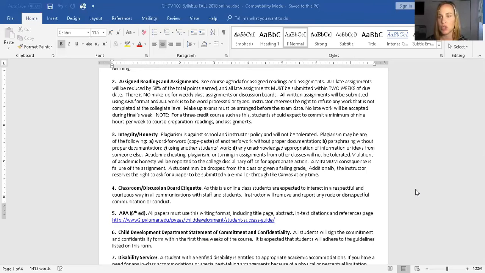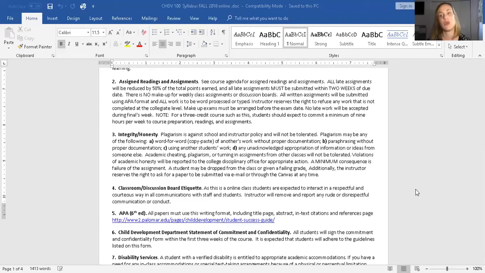I do caution students, online tone is very, very hard to convey. If you've ever been online, which all of you have at some point, you've probably tried to be sarcastic or make a witty or funny comment, and sometimes it might not come over very well. So just be concerned about being as respectful as possible. This is a student learning space where we're going to be polite to each other.